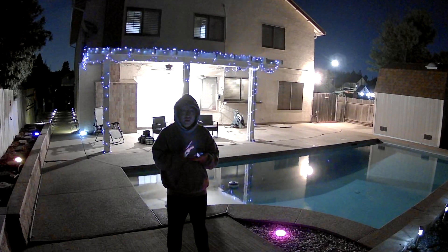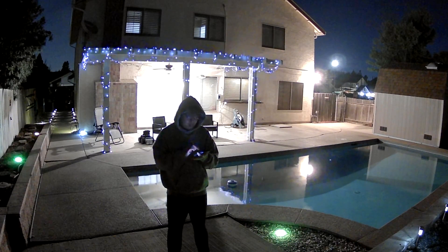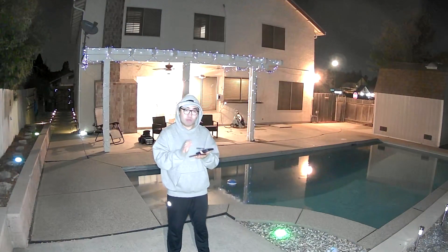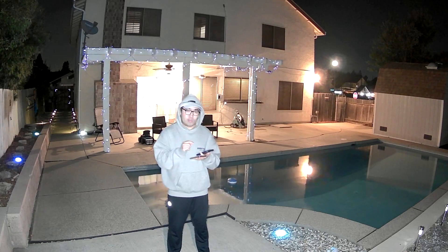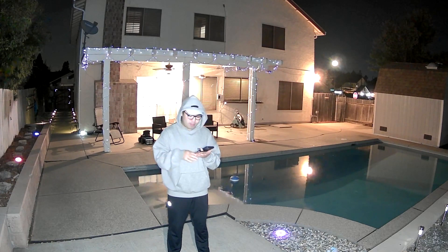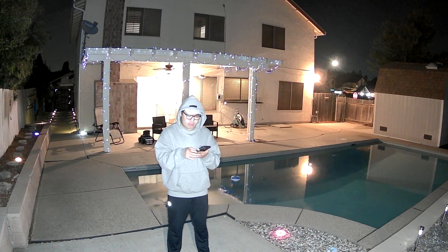Here's what it looks like with the other camera in a dark setting — you can see what it looks like. If you turn on the light, it's very bright. When you compare this one to the other one, the S340 looks a bit brighter because it appears to have two light sources on each side. Let me record it on my phone to show you what both look like side by side.